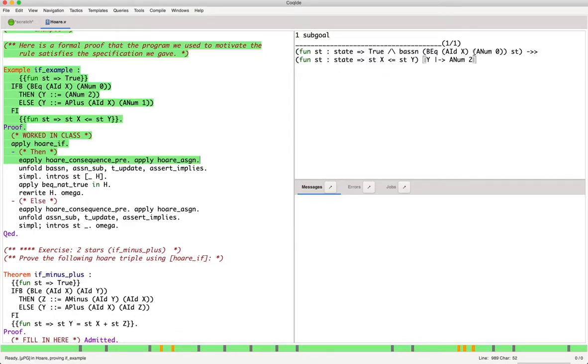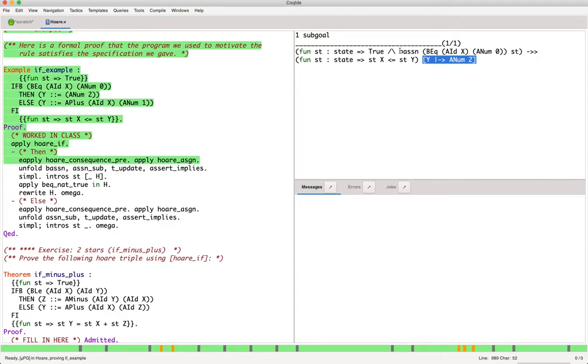So now we're left with the situation where we've got to show that this state here implies the state here. So notice that the state afterwards says x is less than y, but we're substituting in y is 2 because that's the effect of the then branch. So this is going to turn into x is less than or equal to 2.